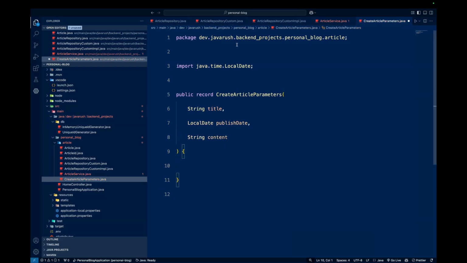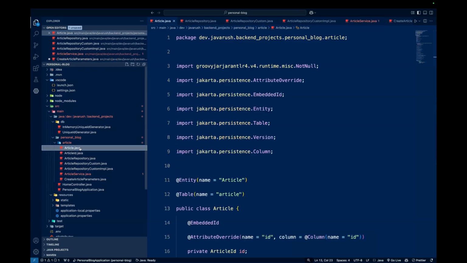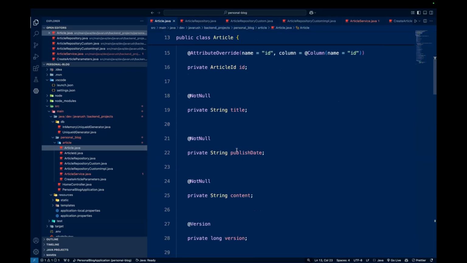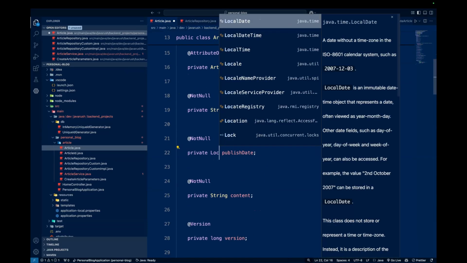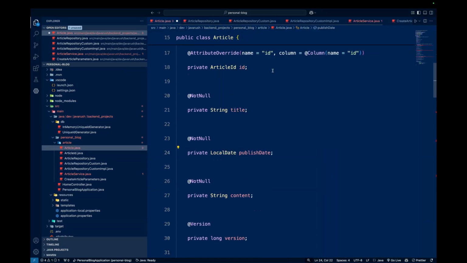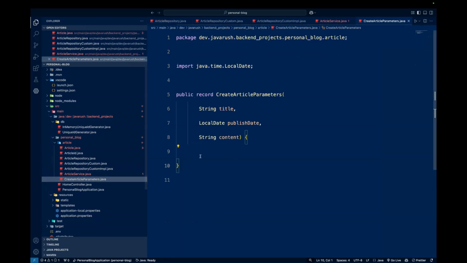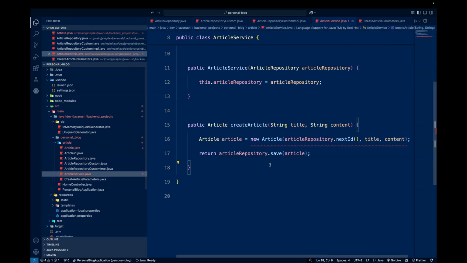Now I think we made some mistake in article. So here publish date should not be string, it should be LocalDate. Okay. Now let's go to CreateArticleParameters. Okay, these are all the parameters which are required. I will go to article service where we want to create a new article.